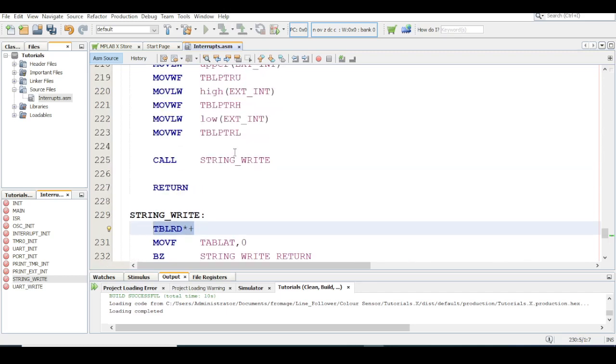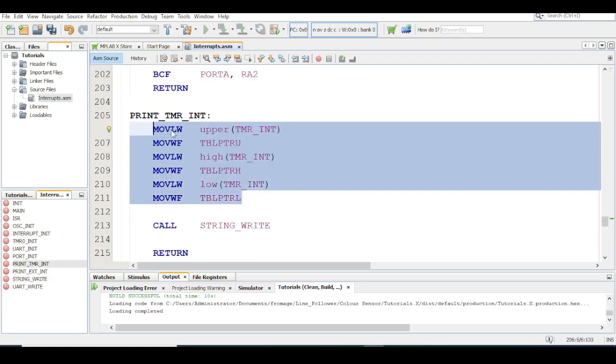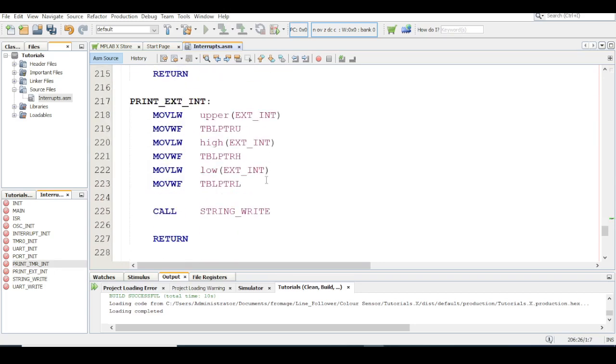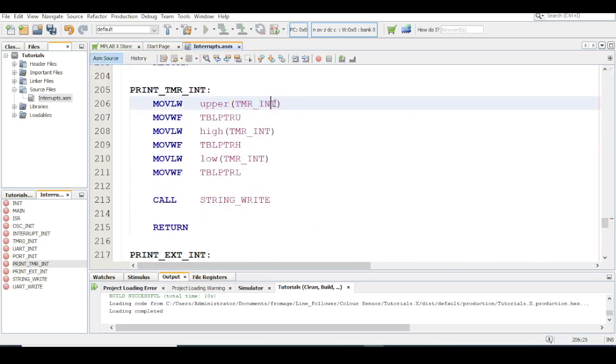We're gonna point to it with this command, which points to the first character of the TMR int string.